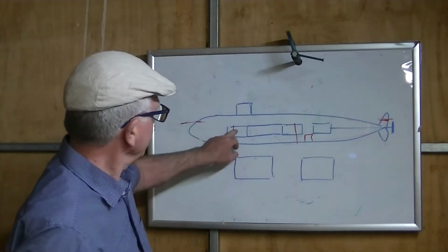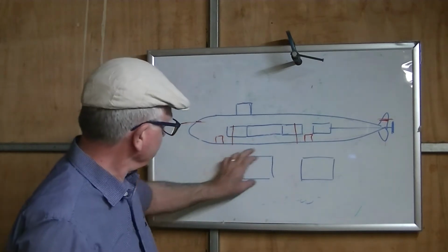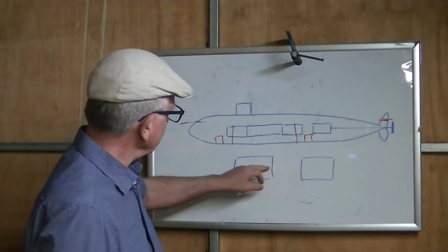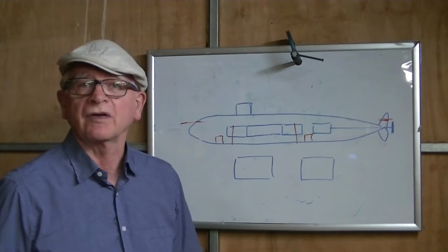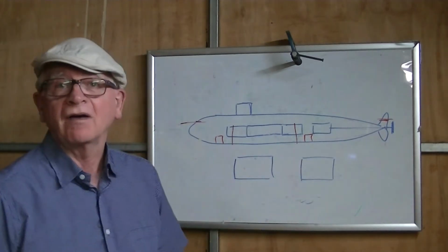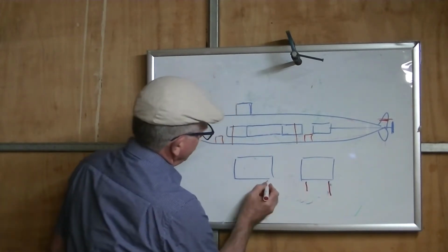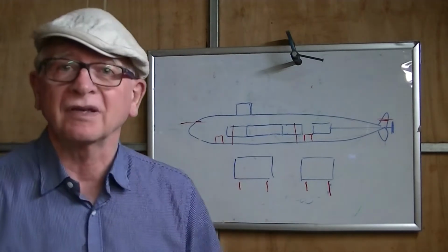First of all, these are the pistons at either end of all of the guts here. This is the motor room and so on. I've just put the pistons here bigger so you can see them a little bit better. The first thing that I needed to do to set up the pistons was to get the pistons running in here, connect up the Arduino, and then using the serial monitor on the Arduino, we're going to measure through the distance sensors where the stopper points are on both of the pistons, which for example would be, I'll do them in red, here and here. We run them up to that position, we measure where they are, and then we put that straight into the code and upload it into the submarine.